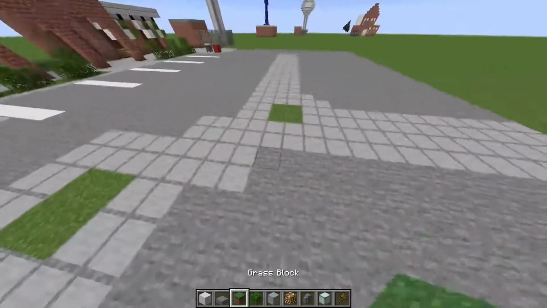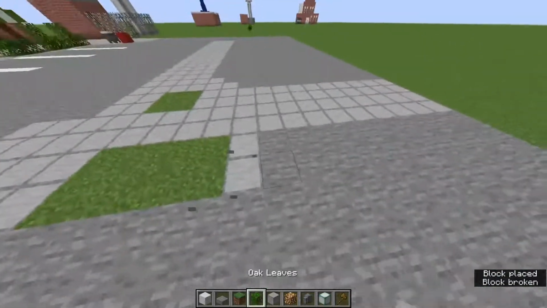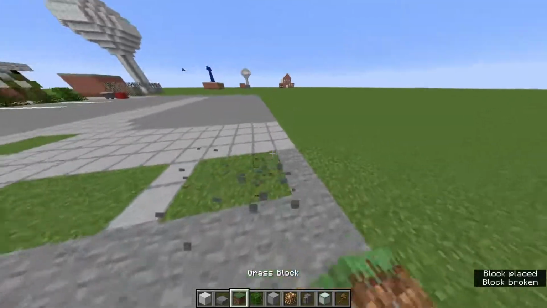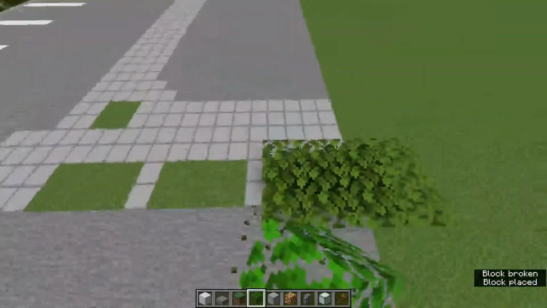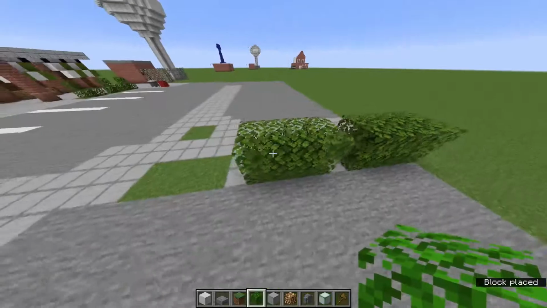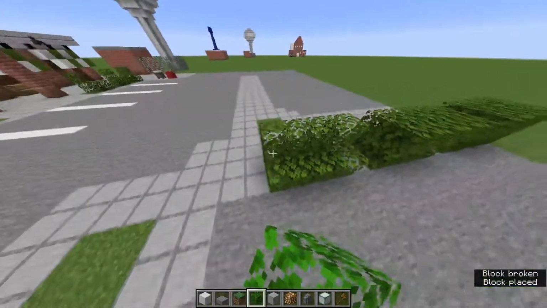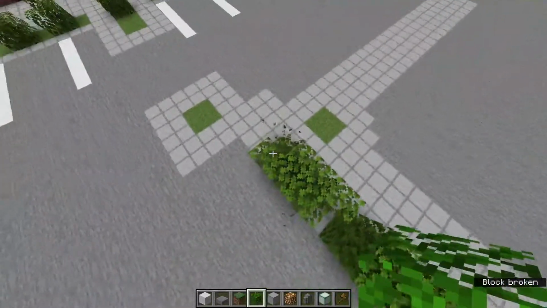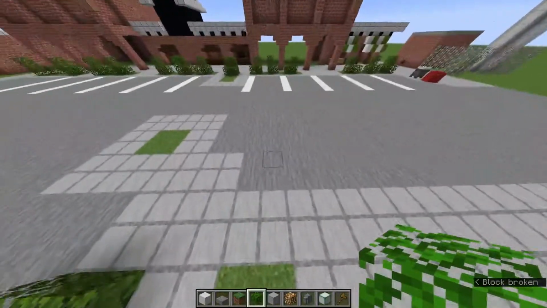And then over here we can add some more grass. For 4, leave that out. Another 4, leave that out. Another 4. And then just add your bushes. This is a 2 by 4 bush, so it is much bigger. Of course, you can make it a bit smaller if you like, but I think this looks alright. You can take out some blocks or whatever, just make it look a bit smaller, something like that.